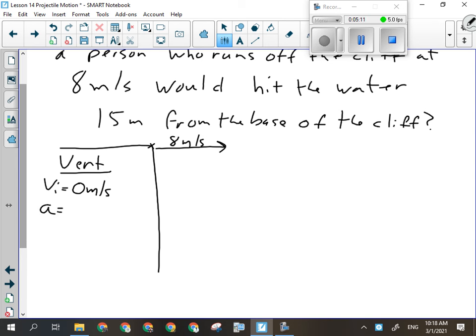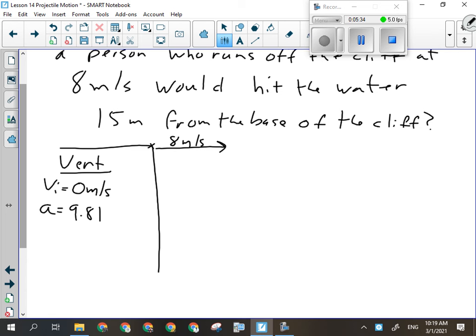Right, they're accelerating. Now I can make it negative, but I don't have to. The reason I don't have to is I'm not changing direction. It's always going to be down. If you want to make it negative, just make sure you make every other thing that's down, which will be everything, negative. Okay? That's why you don't really have to for this type. For the other type where it's projected upwards initially, you do have to make it negative because it is going to change direction.